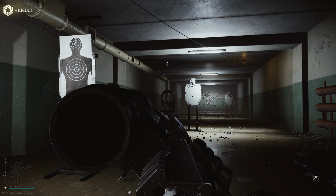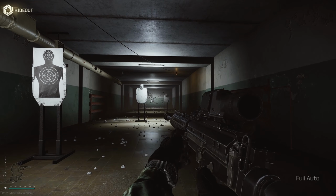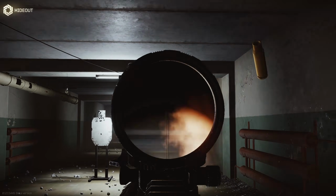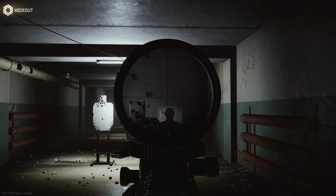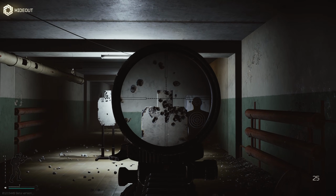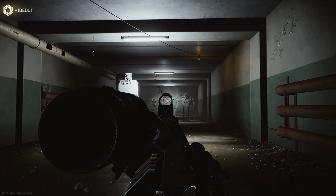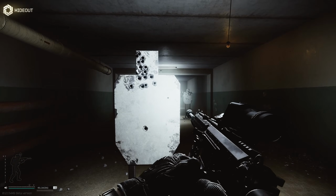As you can see here, our ADS speed is really quick, and the great thing about this is, let's say you're on Shoreline. You're coming up to Resort, you want a bit more range. Sniping people nice and far, right in the head, single fire usually, because that's just how the gun feels better. But when you get into Resort, you don't want to be staring at them with this kind of sight. You flick to your canted sight, and then it's like boom, see someone down the end, and so on. This is kind of the point of ergo builds in my opinion.